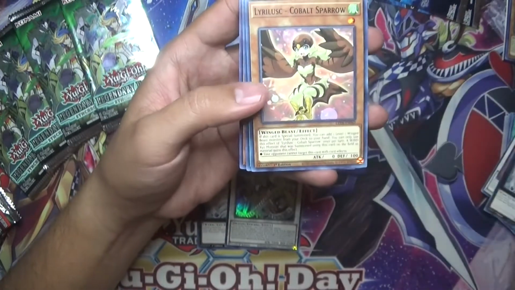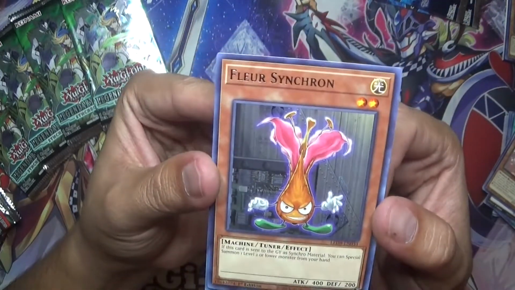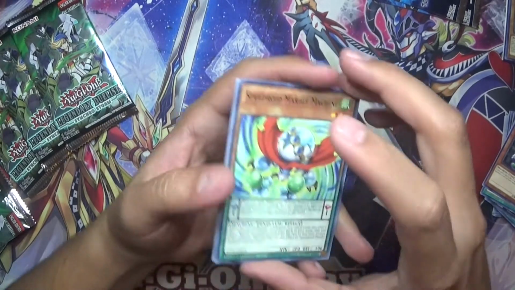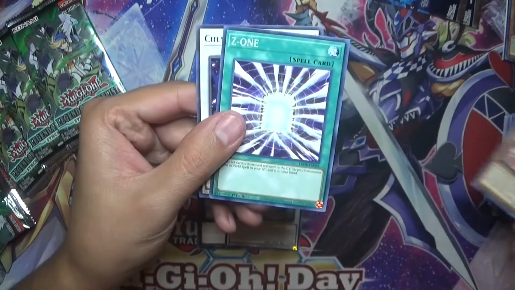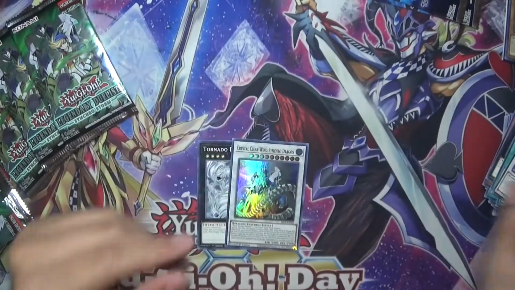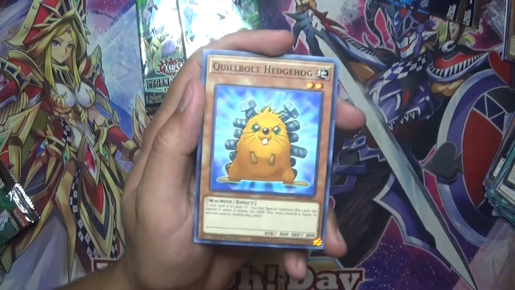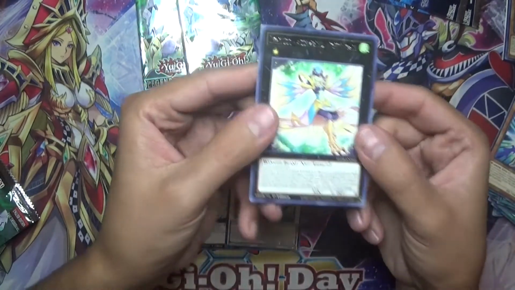Another Tornado Dragon, pretty cool. And another one of these guys for their Synchron. 4 more packs to go from the Synchro Storm. Hoping to at least pull something else. It doesn't look like I'm going to get one of the new cards this time. Just a rare. Alright, 3 more packs to go. I mean, the alternate art Crystal Wing, can't really complain. Hedgehog, Speedroid, Noble Knights, and another rare.